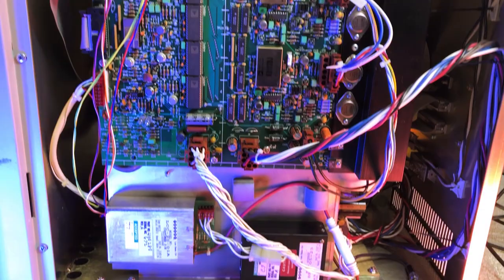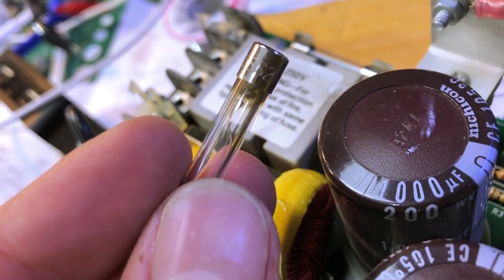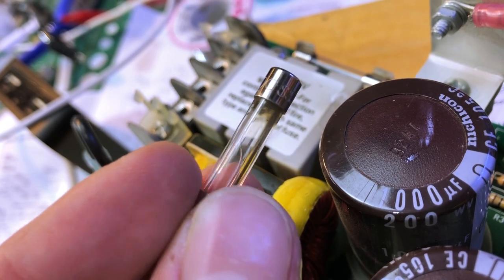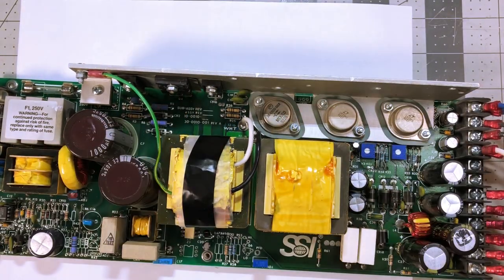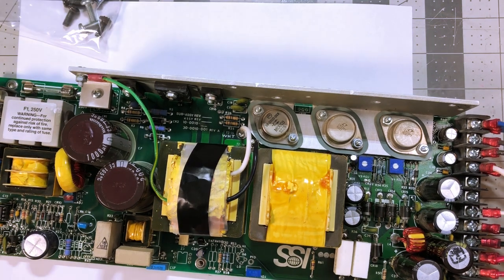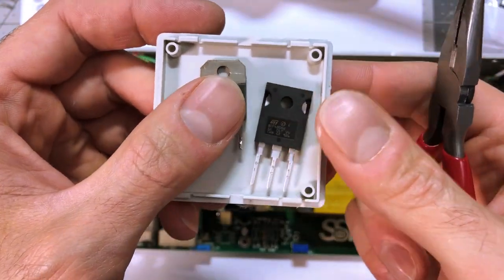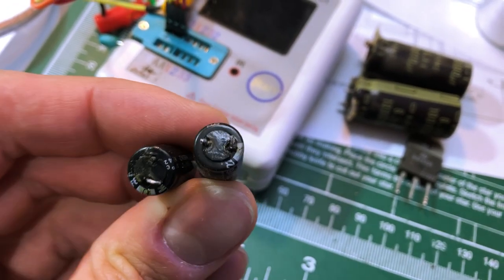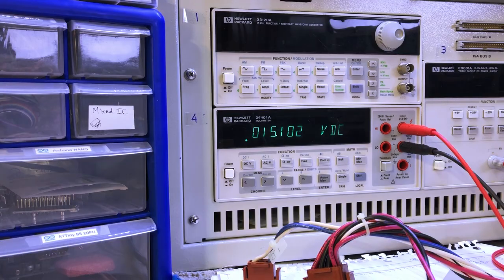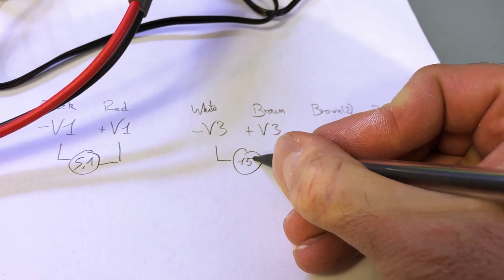Now, of course, it wouldn't be fun if this worked right away. First, the machine didn't power at all. After checking the fuses, I had to take the huge power supply out. This is an off-the-shelf power supply from the era, also used in medical equipment. After tracking the issue down, I had to replace the main MOSFET driver that was shorted, as well as a few caps on the secondary that were out of specs. After checking the voltages and stability, the machine turned on for the first time after who knows how long.